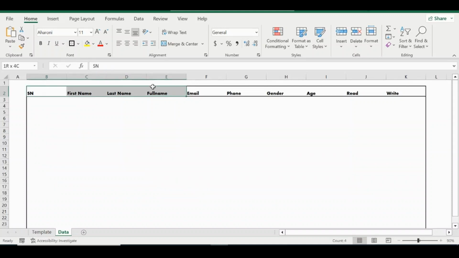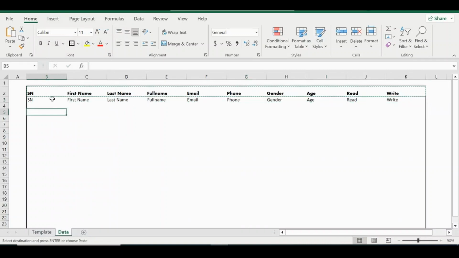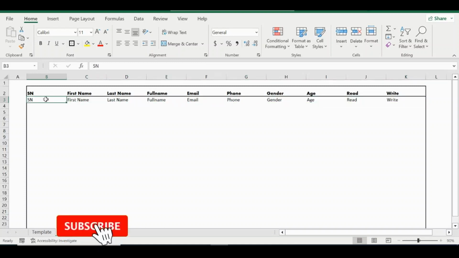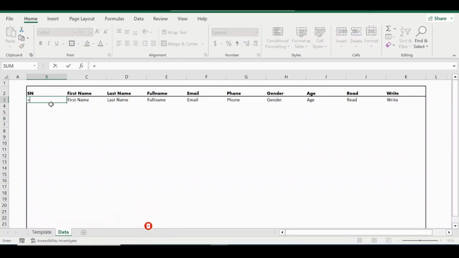So what we are going to do is probably copy this. An easy way to do this is to copy this and then repaste it in there, right? Then for this row, it will be the row where if you want to define any array formula and all that, you will put it in there. So let's define a formula for our serial number. We can basically use the sequence.